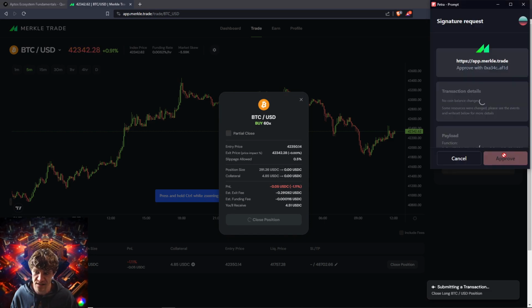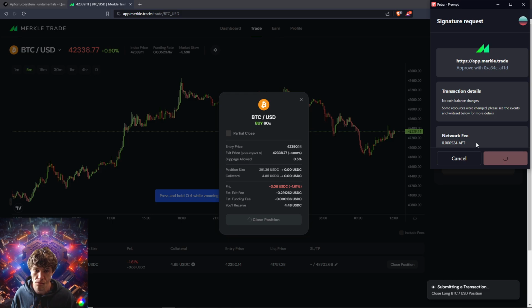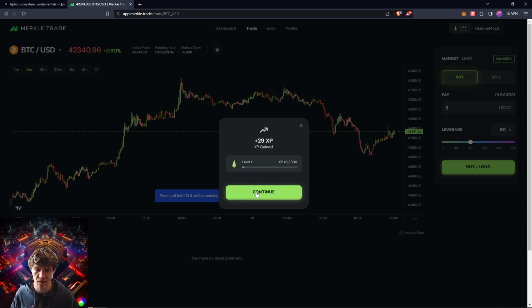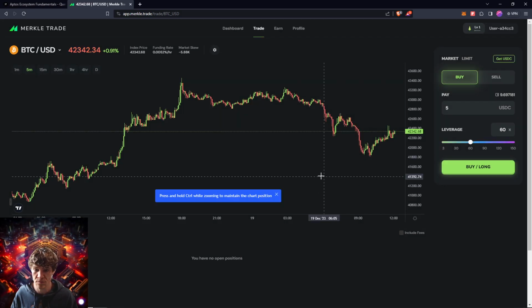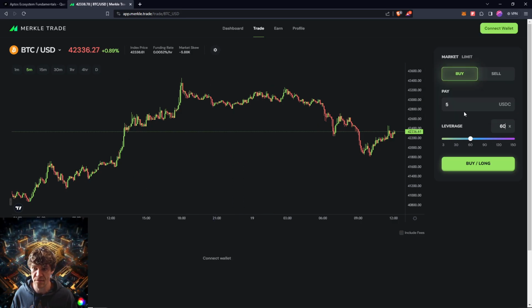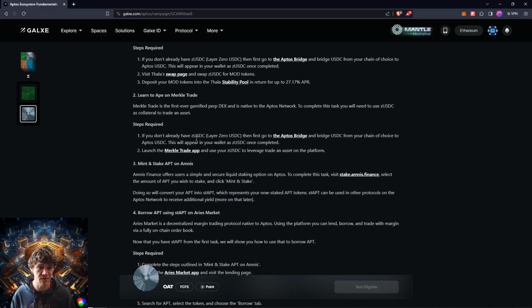So I'm gonna close this. That way I made my leverage trade, and boom. Look at that. So I made my trade. We can close out of here, and task 2 is complete.